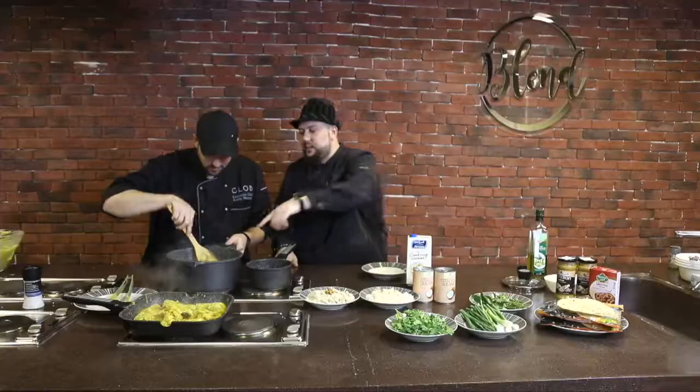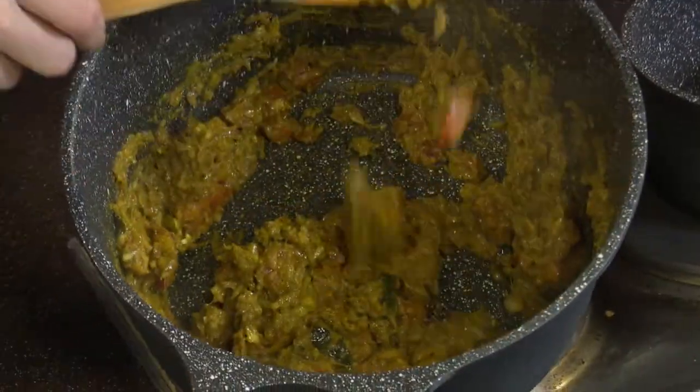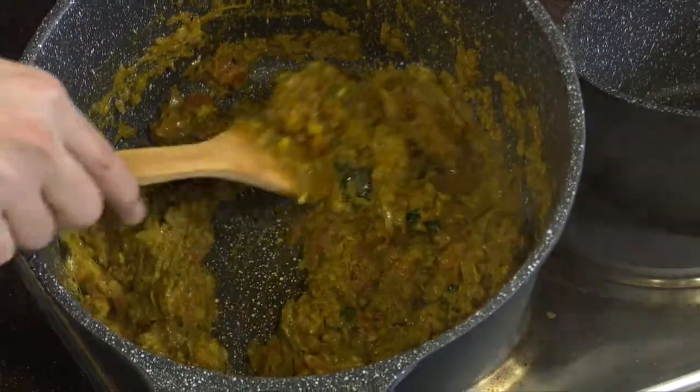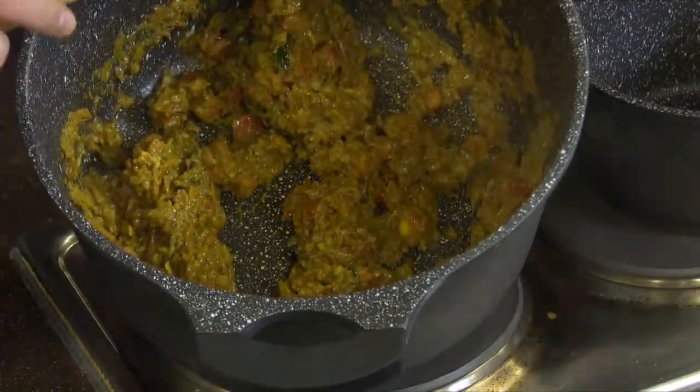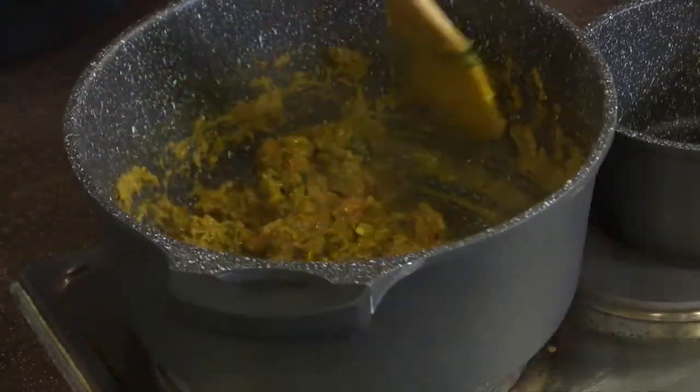All right, can you bring this up to the camera? Can we get a close-up of this, please? So basically, it's like a paste, you know, a thick paste. But once we add the creams to it, it gets tastier and tastier, and it makes that gravy we all love.